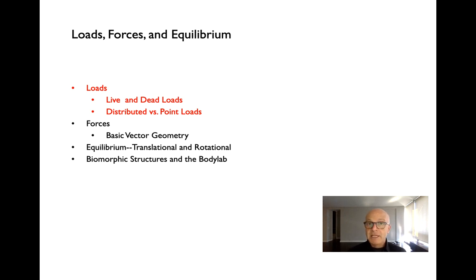We'll then talk about equilibrium, and equilibrium is like the magic thing that structural engineers and really we're all after. We don't want our buildings to move in any directions. We don't want them to fall down. We'll call that translational equilibrium, but crucially, we also don't want them to fall over. And this is a different kind of equilibrium called rotational equilibrium.